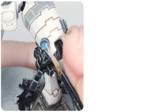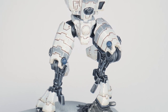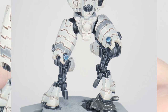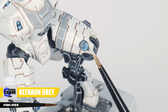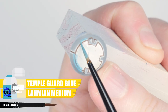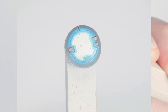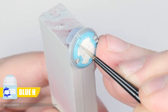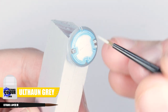Let's finish up by getting any lenses painted, and I'll show you how to paint a glow effect. Paint any lens first with Stegadon Scale Green. Then paint the bottom right third of the lens with Temple Guard Blue. Paint a thin line of Blue Horror around the edge of the lens. Ulthuan Grey is then used to paint a little dot in the top left corner and a fine line in the bottom right to give the impression of a reflective surface. For a glowing effect: paint a chunky highlight along any edge next to the area you want to glow with Temple Guard Blue, thinned with a small amount of Lahmian Medium. Paint a thinner line over that with Baharoth Blue, then line the edges with Blue Horror. Finish with Ulthuan Grey as a spot highlight in any recess where the glow would be coming from.